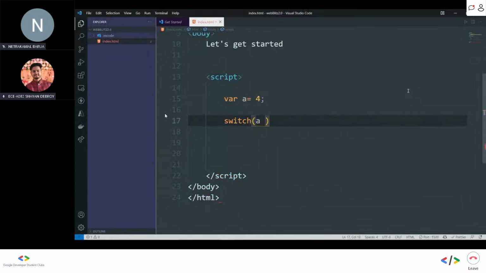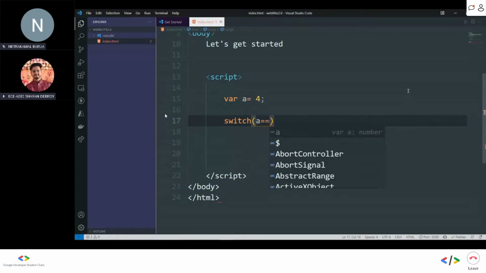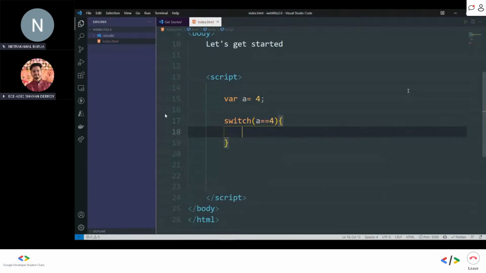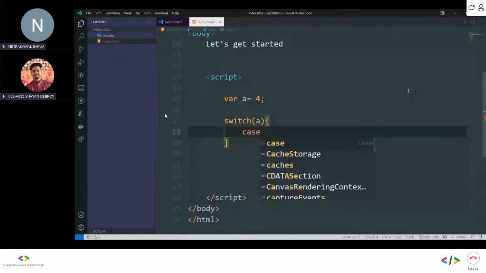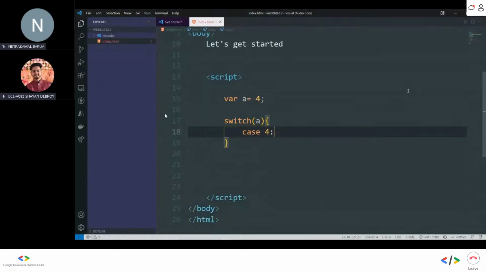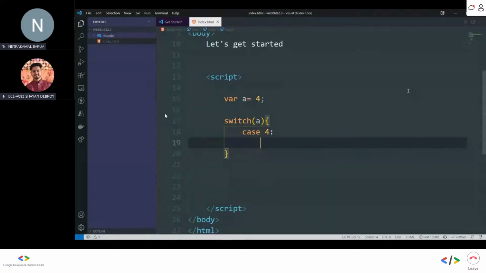So I want to write that, what was that? If a is equal to 4, then console log hello 4, it was right.